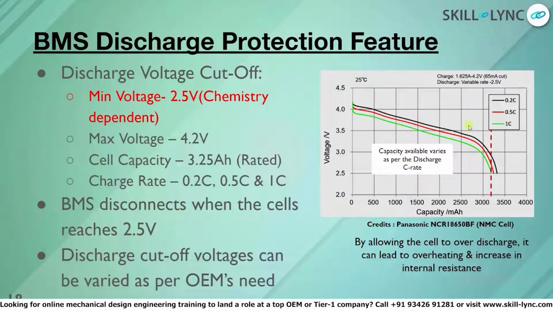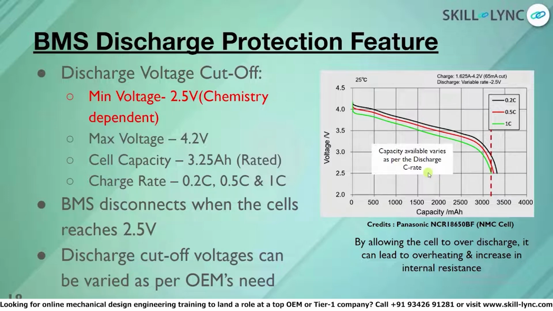Now, if we see, there are three graphs: 0.2 C, 0.5 C and 1 C. When you discharge at 0.2 C, you can see that it is actually more than what the typical capacity of the cell is. The cell is actually 3.25 Ah, and at 0.2 C, if it is extended, it can go up to 3.3 or 3.4 Ah. Whereas if you see 1 C, it is limited to 3.25 only. So, which means if you discharge the current at a smaller or standard rate, the power which you can deliver would be slightly higher than what your actual normal condition is.